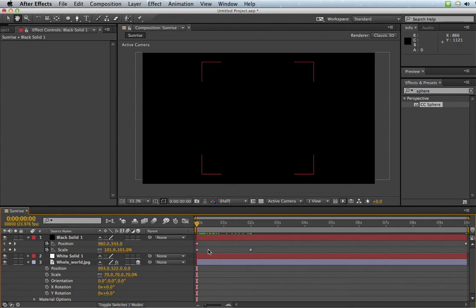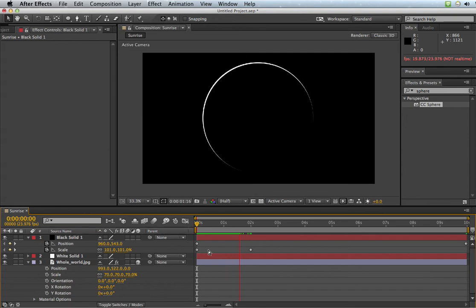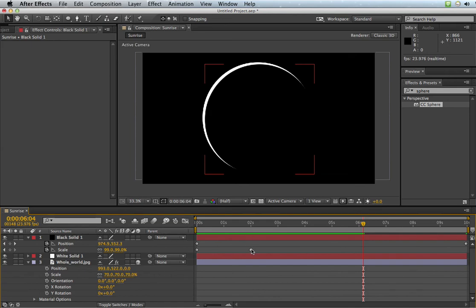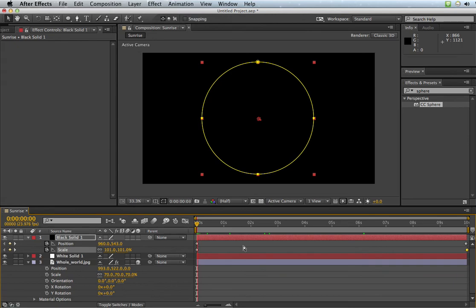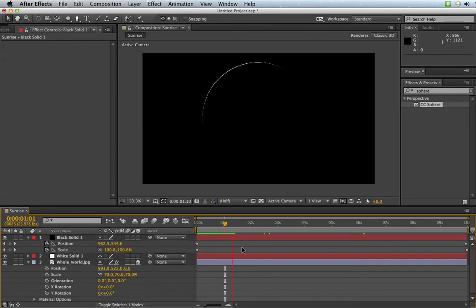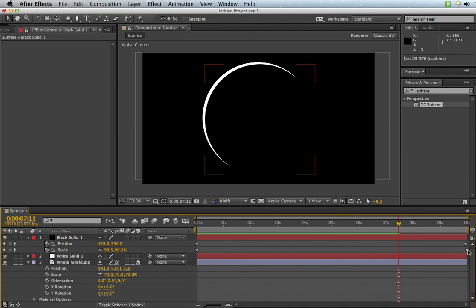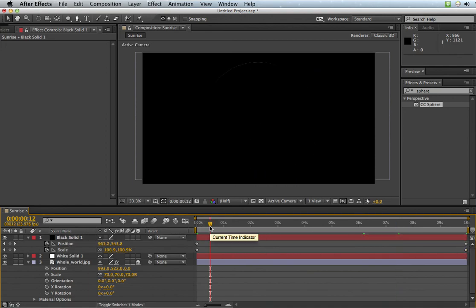So it starts out here. Maybe if I use both of those all the way, go like this. That's cool. Now it's really crawling around. Okay, so I put my scale and my position settings at the same place.